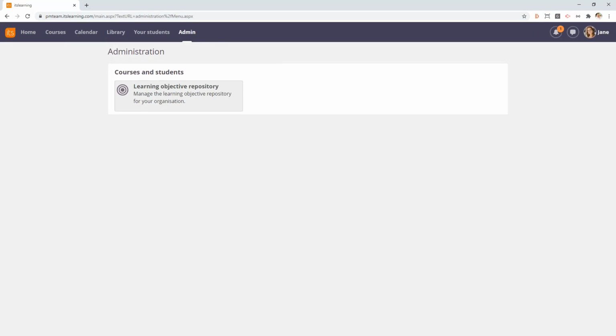Now, a small note: even though this is a teacher in this itslearning site, she does have access to the learning objective repository, but that's not the case for all teachers. This is a permission that system administrators have by default, but it's not something that teachers have by default.